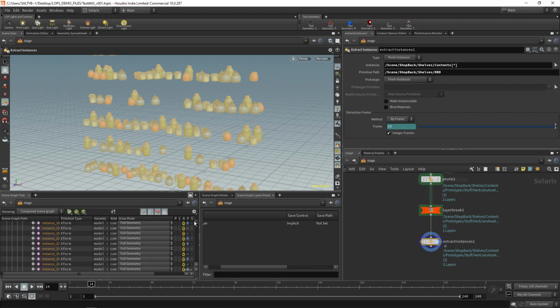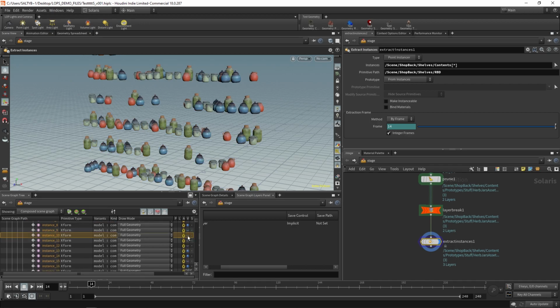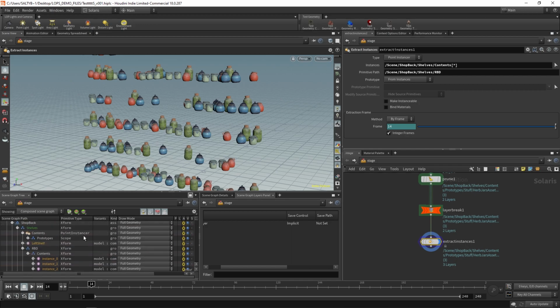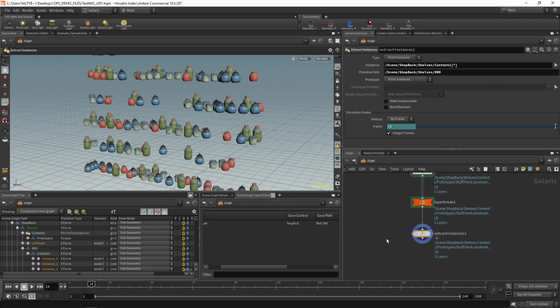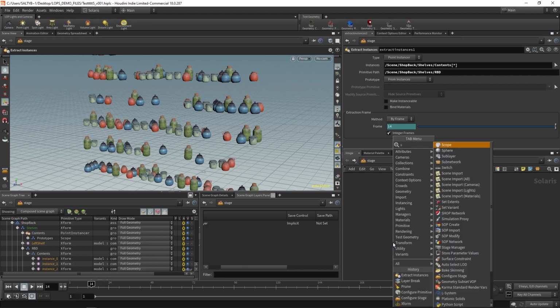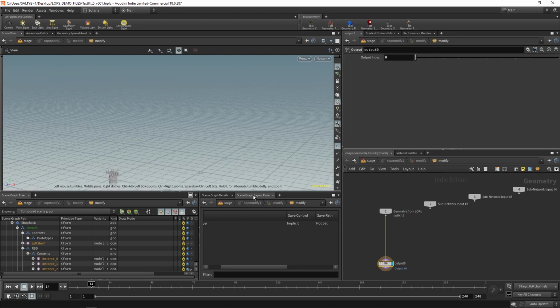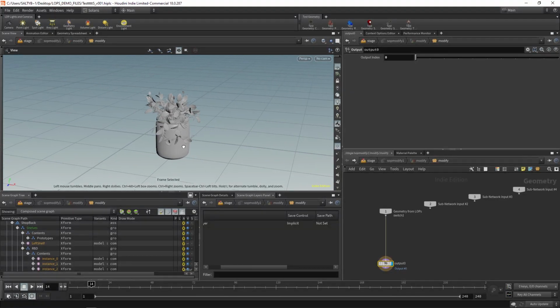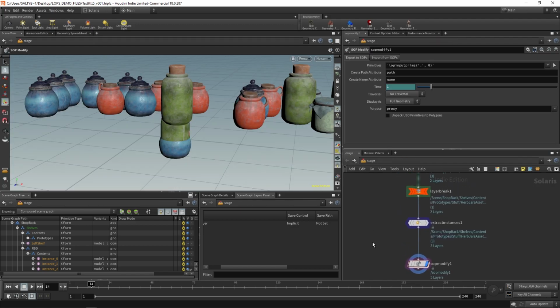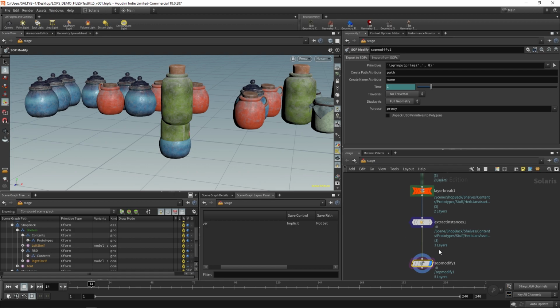Now, you'll also notice something interesting about this instance, and that is it grabbed all the jars that have herbs in them. So they're there, their visibility is just turned off. So keep that in mind because that's about to be important. But now that we have these primitives here, we now need to modify their position. And to do that, we can use something called a SOP modify. SOP modify will allow us to take all of this information, all of these USD prims, and modify them within a SOP context. So now that we're in here, as you can see, this isn't exactly what you would expect. That is because on this SOP modify, we need to specify what we are trying to modify. In this case, everything under RBD will be the primitive.